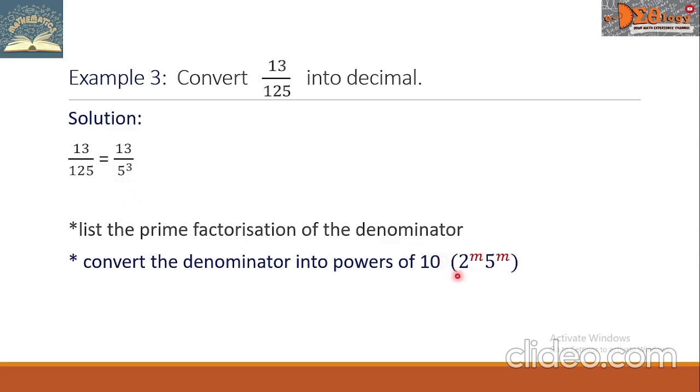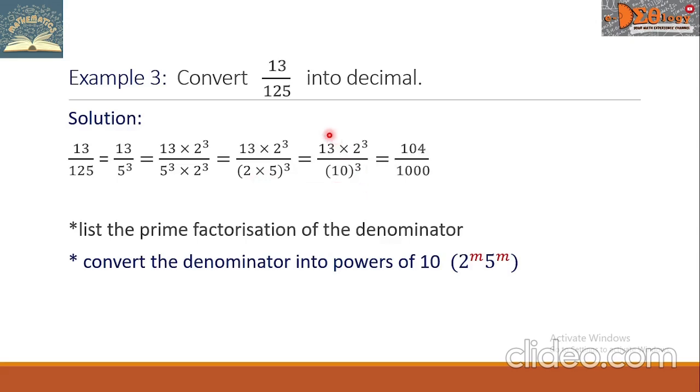Thus, we need a factor 2, but with the same power, that is 3. So, we multiply the 5 cubed by 2 cubed. Since we multiply our denominator by this value, the same value must be multiplied to the numerator. So here it is. Then let us simplify our denominator into the quantity 2 times 5 that is raised to power 3. And then the 2 times 5 becomes 10 that is raised to 3.